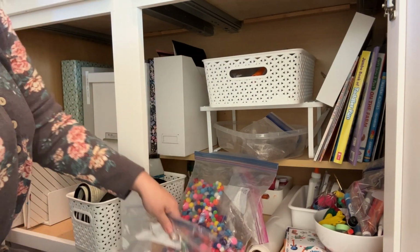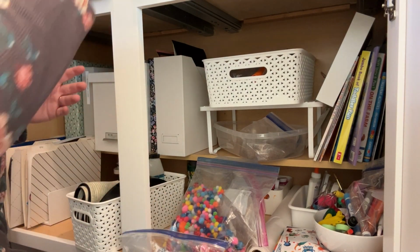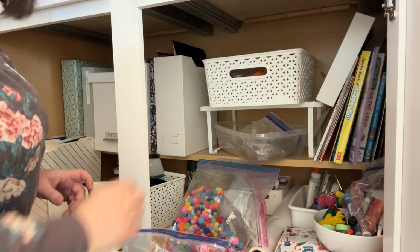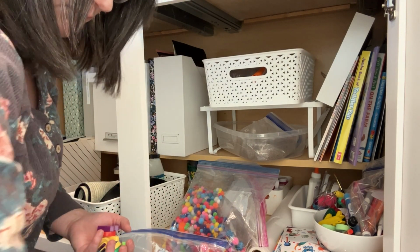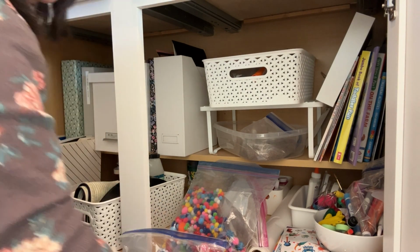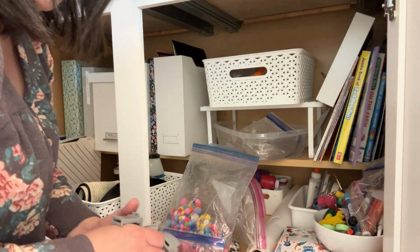But this cabinet is primarily filled with kids' activities that I don't want my son getting out when I'm not there with him. They're things that could make a mess, or that I could have colorful things happening all over my walls or stuff like that. And we do probably use these several times a week, but I don't want him to have independent access to them. And so I just love having some things that are different than toys, that are like sensory and learning play. And so these are kind of like my Ask Mom activities for him.